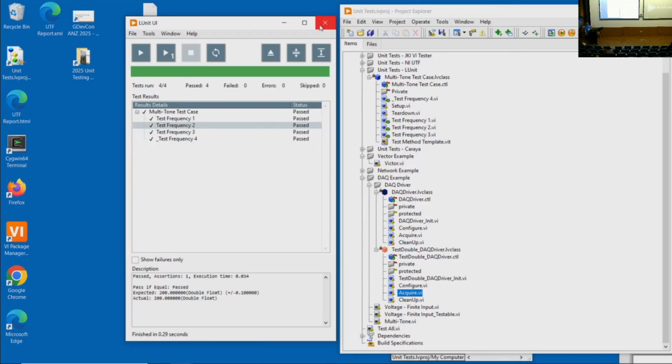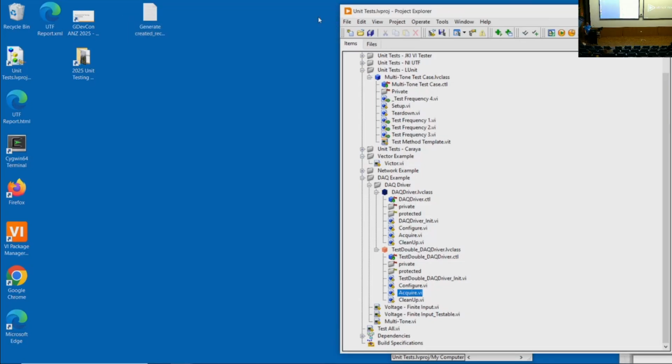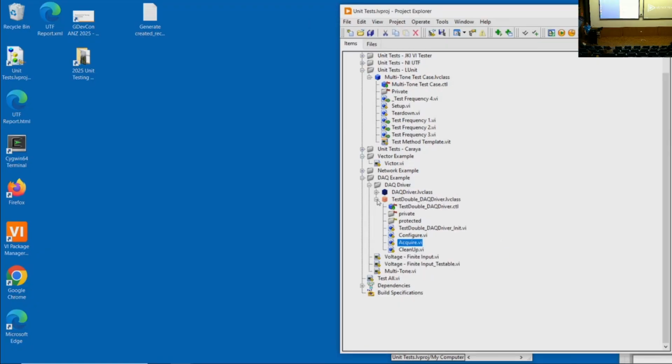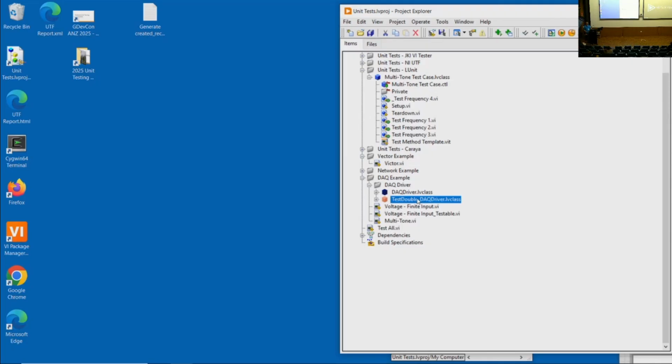So that's LUnit. LUnit's quite new and is in very active development at the moment, and has already a few extra expansions available for it, for test mocks and things like that. A test mock is very similar to the test double that I've created there, and you can obviously just make up your own, but it's not bad practice to use a template or framework for that just to make them more uniform, because it's very easy to just go off and make them all completely different for each one.